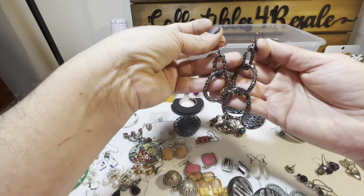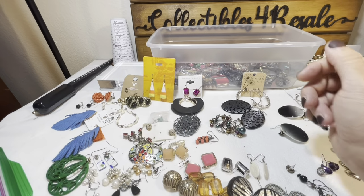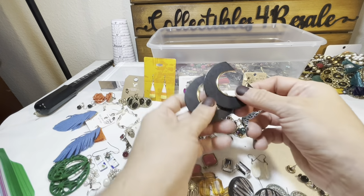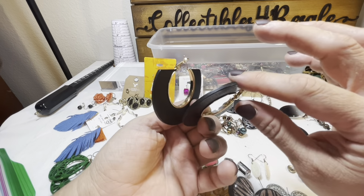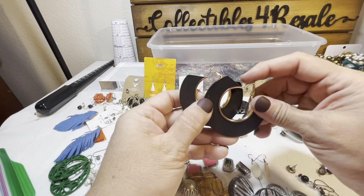Okay, so that's going to go into crafters. These are cool. They're like that stretch mixed metal, but that one doesn't have the last piece. Okay. And then I love, love, love these. I know they're not necessarily anything. They kind of look like that Shirala that they sell in Nordstrom and little boutiques. Really pretty. Really cool design.